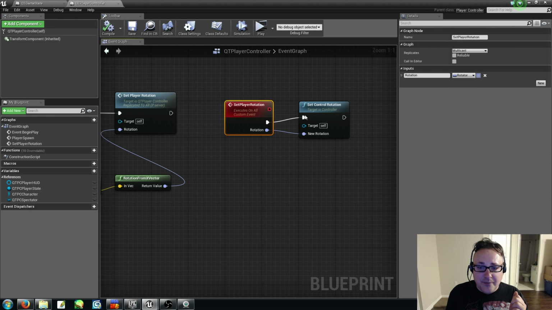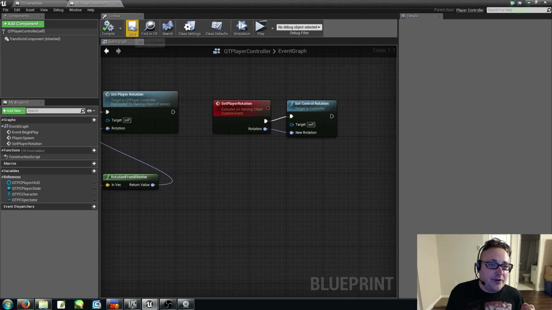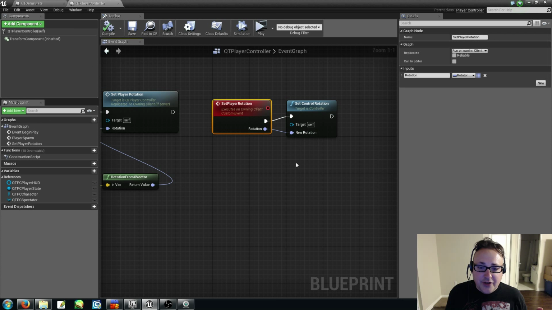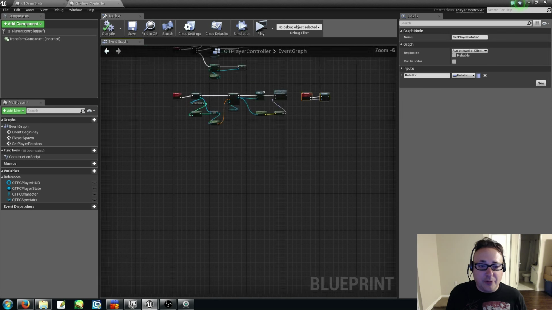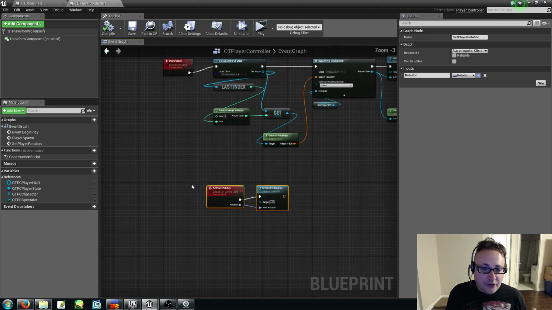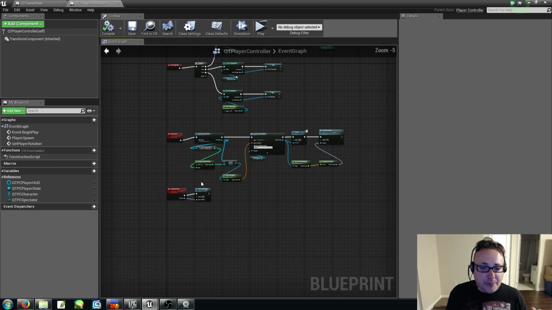And I make sure, oh, why is it on multicast? It should be on run on owning client. Now I've got to test real quick to make sure that that's working. Okay, you can go through rotation, and there's a new rotation. This is something that's going to be called by a lot of different things. So for now, I'll move it over to a better spot.